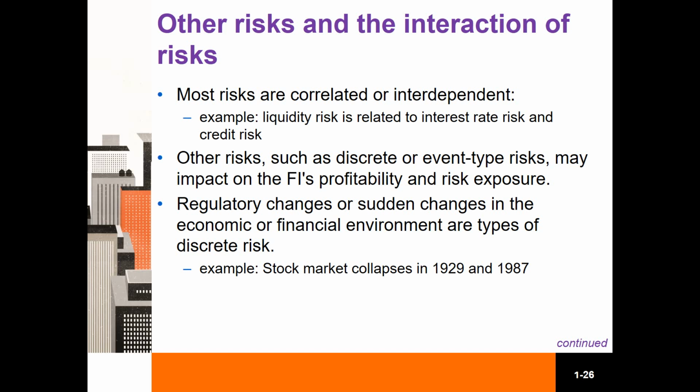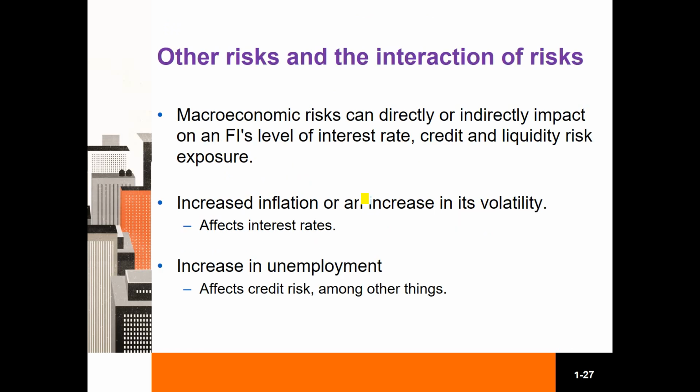Other discrete or event risk involves sudden and unexpected changes in the financial market conditions due to war, revolution, or sudden market collapse, such as the 1929, 1987, or 2008 stock market crashes. Other event risks include fraud, theft, earthquakes, storms, illegal acts, corruption. All of this can ultimately cause a financial institution to fail or be severely harmed. Yet, each of these risks is difficult to measure and predict.